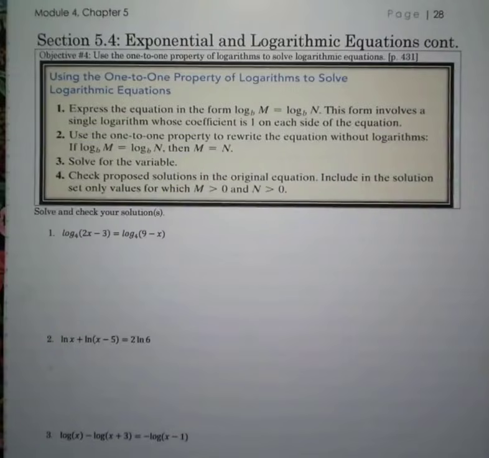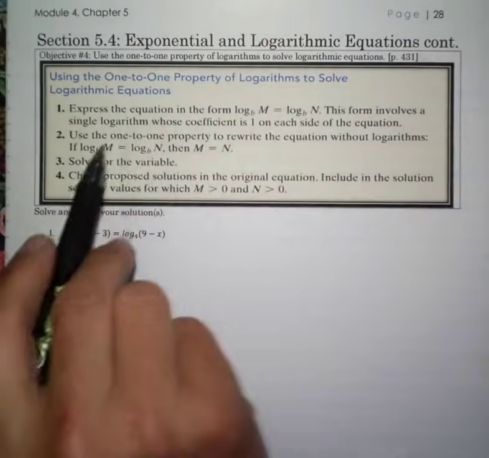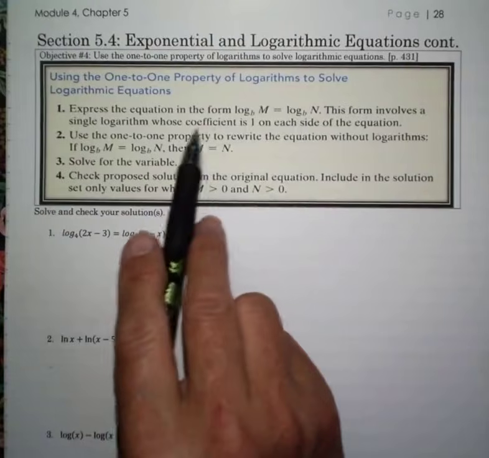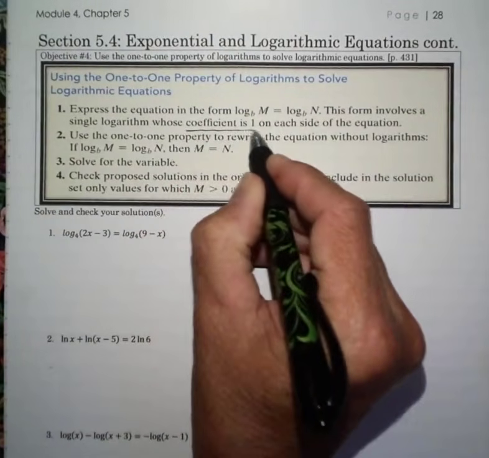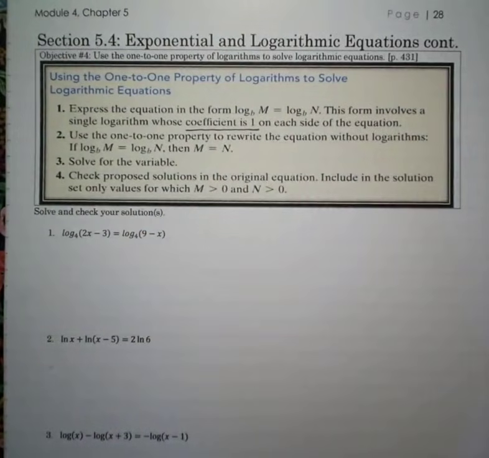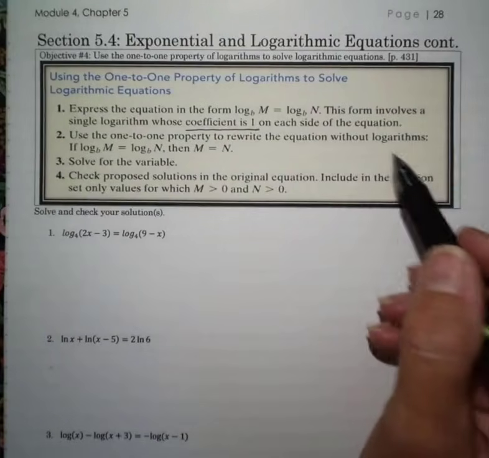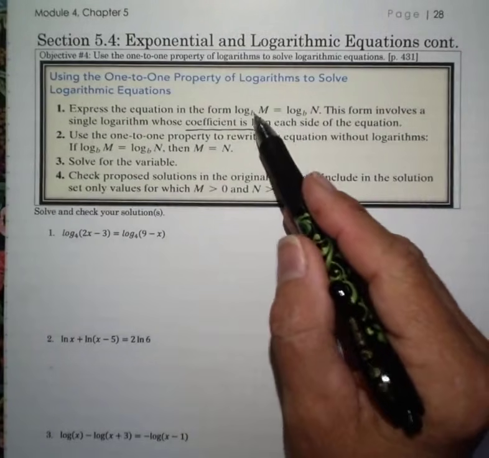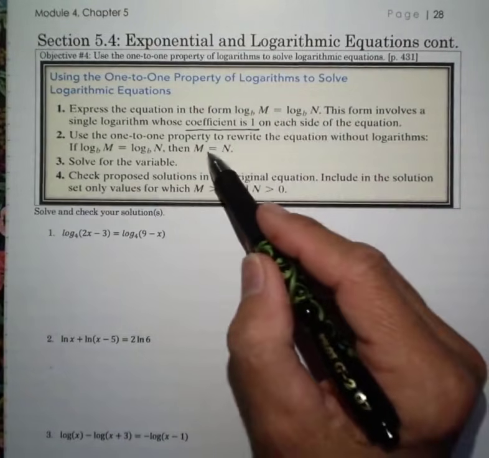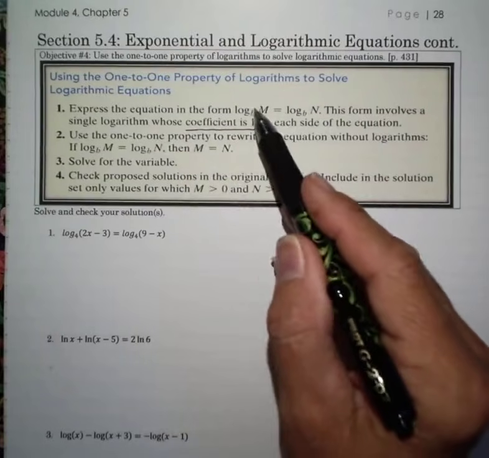Now let's talk about a property of logs that's similar to what we did with exponents in the exponential equations we solved. This one's called the one-to-one property of logs. That means that if we have a log with the same base on both sides of an equation, and remember these both have to have a coefficient of 1, they can't have, like, one 2 times and the other 3 times. They can't have leading coefficients that are not 1. But if the base is the same and the coefficients are 1, then these arguments can be set equal to each other. We can get rid of the log completely.